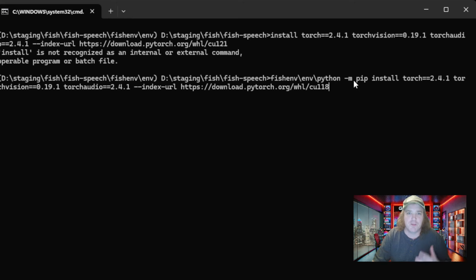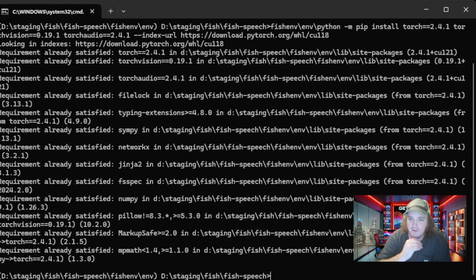It's going to do a -m, which means we want Python to run something as a module, like as its own app, and that's the pip thing. We want it to run pip. What do we want pip to do? We want it to install torch, but we're going to use this parameter to say get it from this place. So when you're getting the torch, get the version that is 11.8. So now we can go ahead, hit enter. Mine's already installed. Yours will take a little bit, a while to do it, but it's going to go ahead and, oh, actually, no.